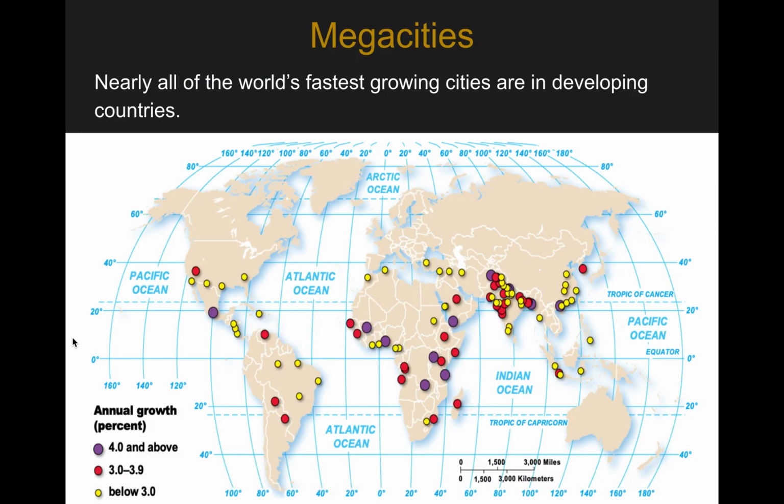All right, here's another look at megacities. All but 4 of the 100 fastest growing urban settlements in 2018 were in developing countries. 5 of the 13 growing at more than 4% per year were in Africa. 3 were in India. 4 were elsewhere in Asia. 1 was in Latin America. The 4 in developed regions: 3 were in the United States, Las Vegas, Austin, and Atlanta. And then South Korea with Seoul.